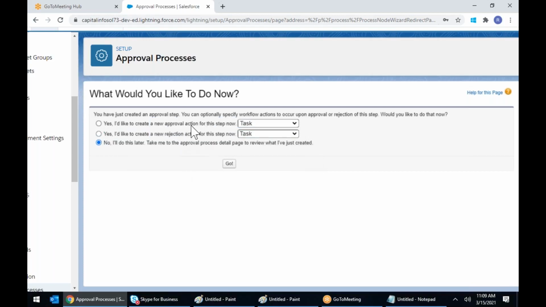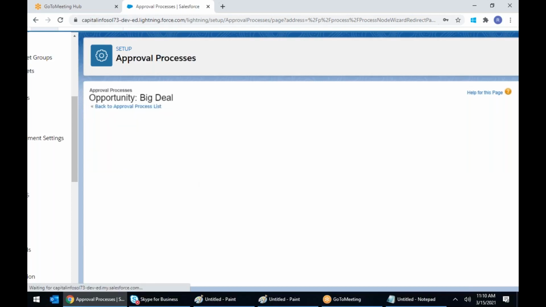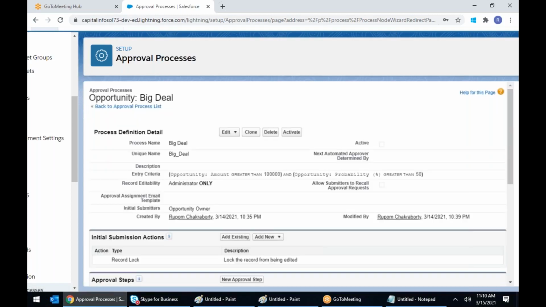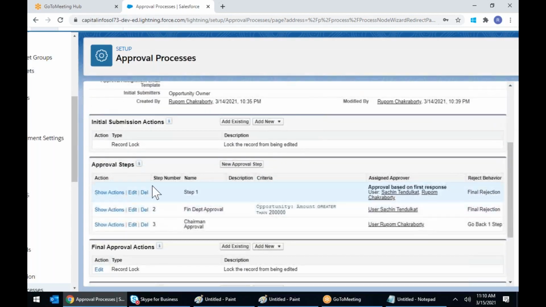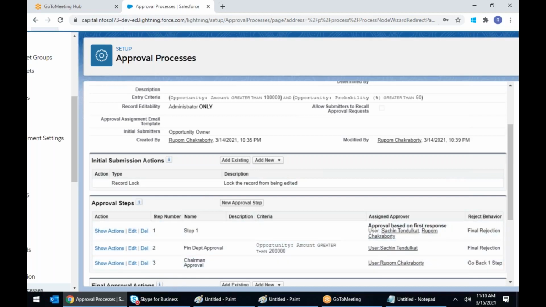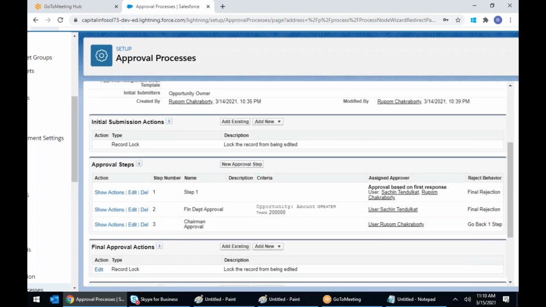If approval happens, you can send an email alert. You can update a field status. Approve. We'll do it. Don't worry. Now I click on go. Now you see how many steps are there? 3 steps. You can go ahead and create one more step like 4th, 5th, 6th, 7th, 8th, 9th. 3 is enough. Let's see whether it's working or not.